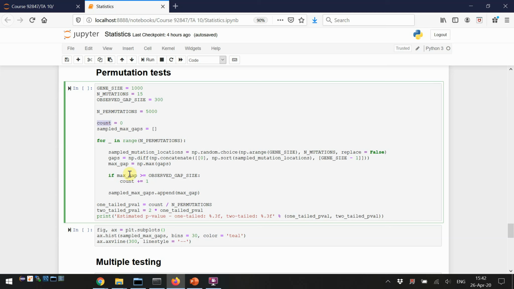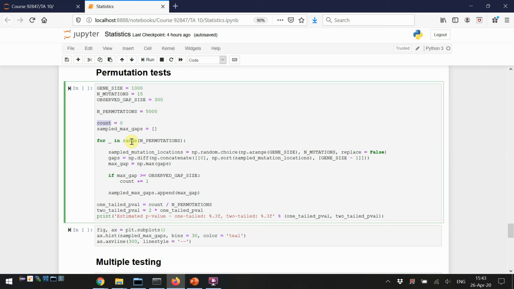So the count is the number of iterations in which we got a result which is more extreme than our result. Again, remind you that this is exactly the definition of a p-value. The p-value is the probability of having an outcome that is at least as extreme as our outcome given the null hypothesis. And the null hypothesis in this case is that the mutations just distribute uniformly.